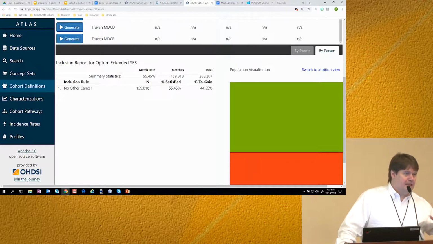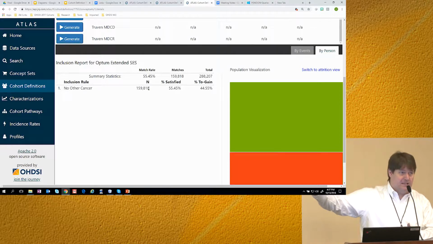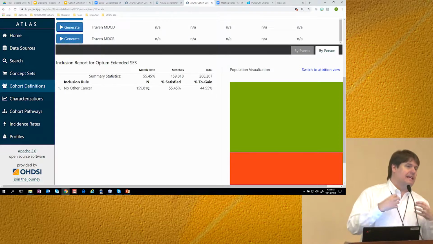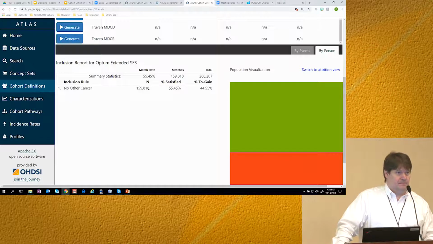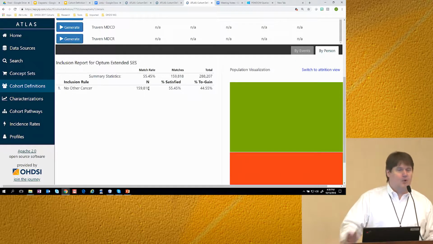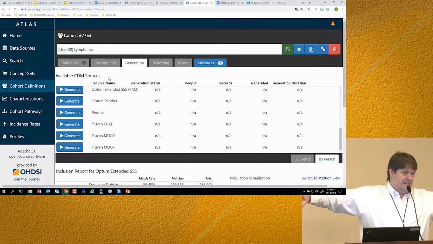Only 55% of the people satisfied that. So this is very informative to tell you what we are missing here. In that base population, half of them did develop another type of cancer, but half of them didn't, and that's the group that we're focused on. But this is just informative. According to this, yes. And it could have been before or after the new diagnosis of lymphoma. We just said all of it, get rid of.